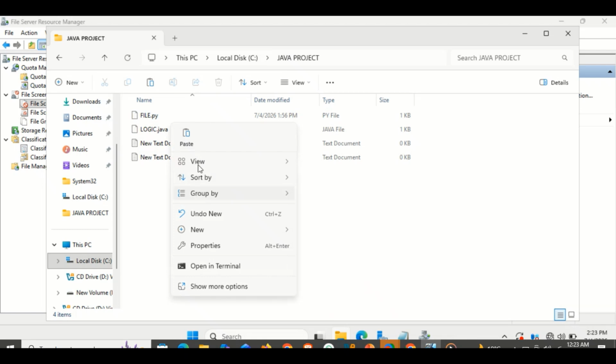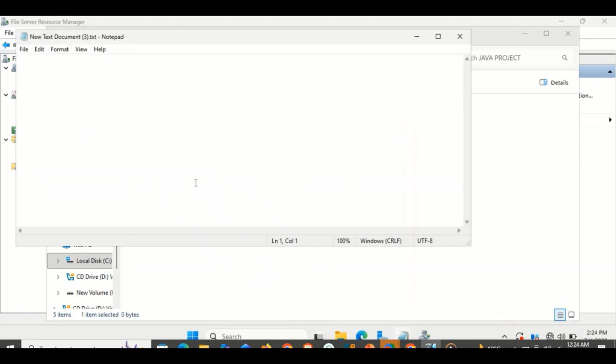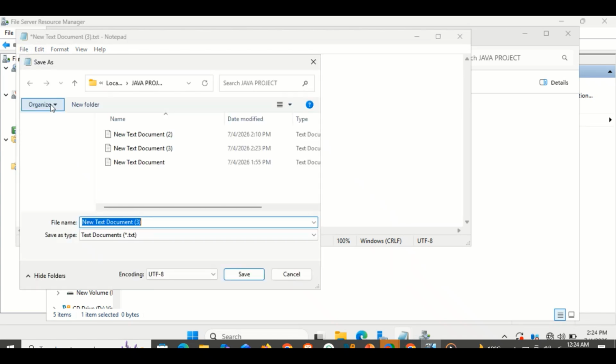The next step is to create a file screen template. A template works just like a quota template. It allows you to standardize your screening policies. In the left tree view, click on File Screen Templates. Click Create File Screen Template in the Actions pane. In the Template Name field, type a descriptive name like No Media Files. For the screening type, you have two options.